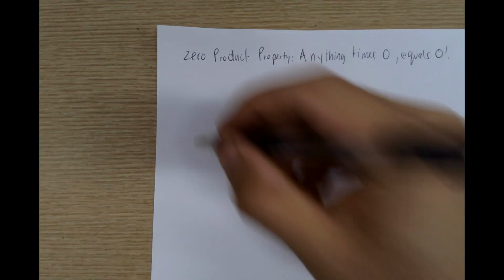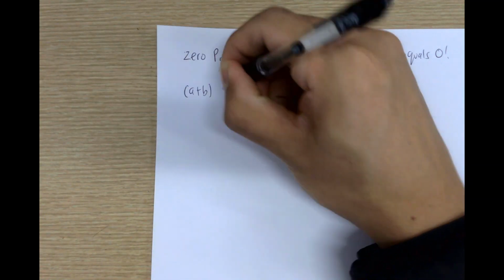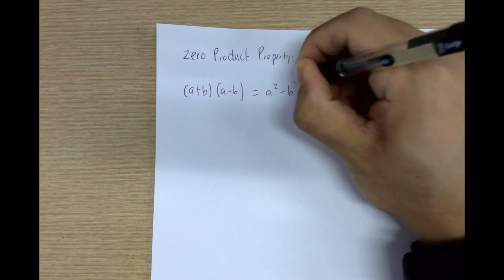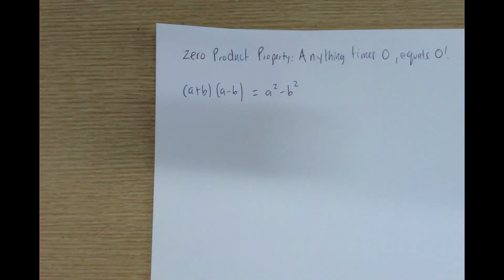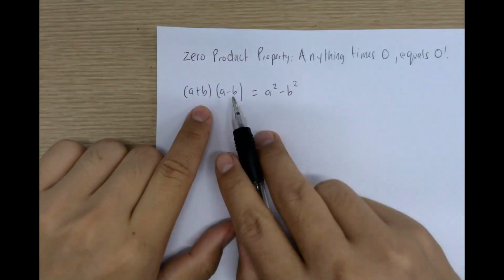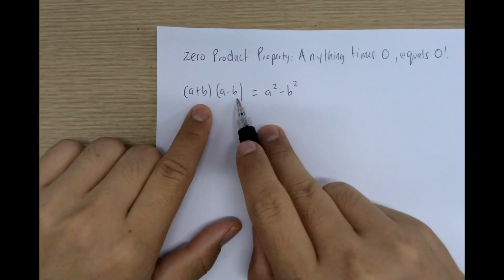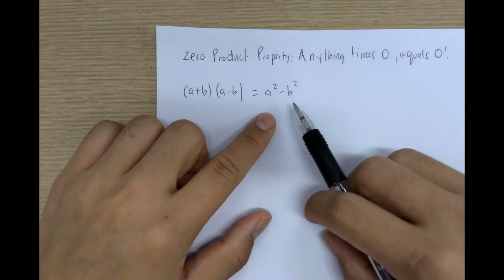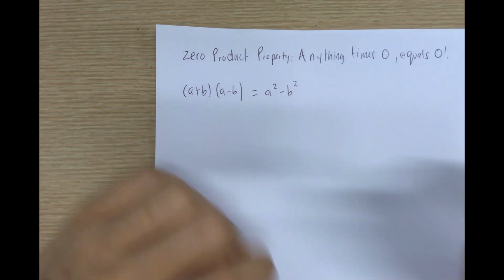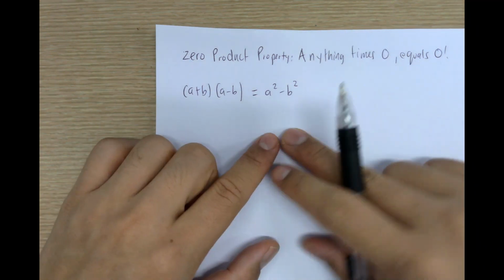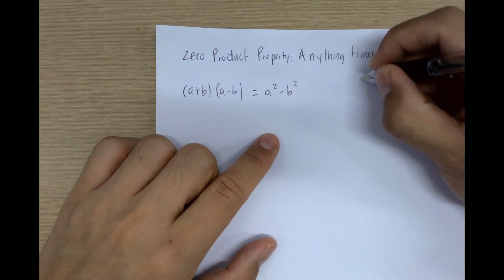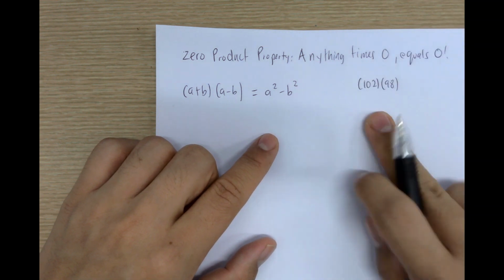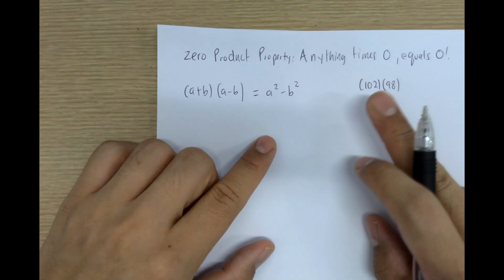So the first one is that (a plus b) times (a minus b), similar to the warm-up, equals a squared minus b squared. Okay, so the first special property: the same numbers with opposite signs, multiplied, always give a squared minus b squared. And this has an application: if you ever do something like 102 times 98, you can actually make this a lot easier, but we'll talk about that in a sec.